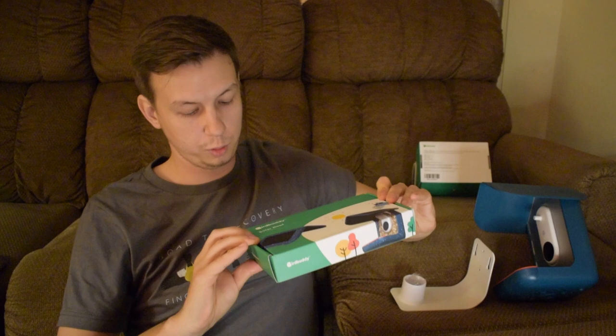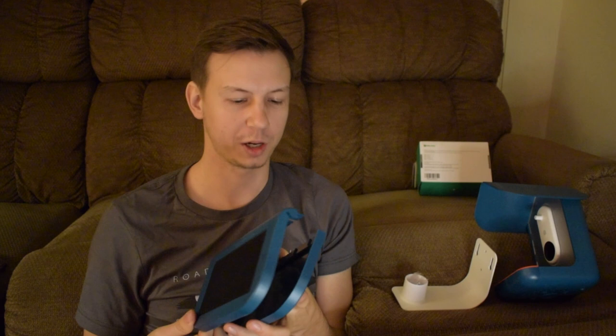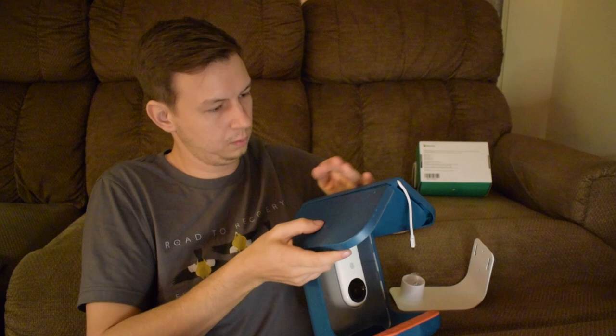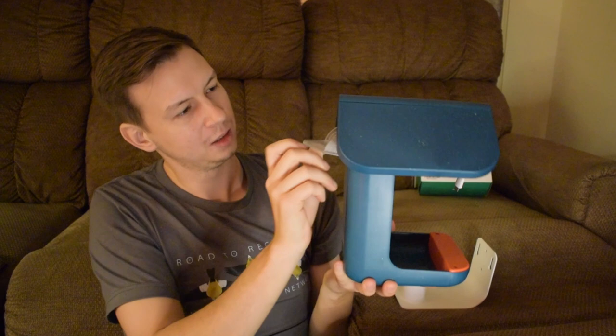Let's take a look at our solar roof. One of the things I have noticed is in Wisconsin the solar roof, if it's really cloudy for a couple of days — from other smart bird feeders I've used — it stops working eventually. So it depends how well your solar panel works and how long it holds that charge for. But cool. So maybe this clip just goes on top of it — that fits over the top. Maybe I put it on backwards; I assume this is supposed to be in the back. And then assuming that clips onto the camera. It's really cool.